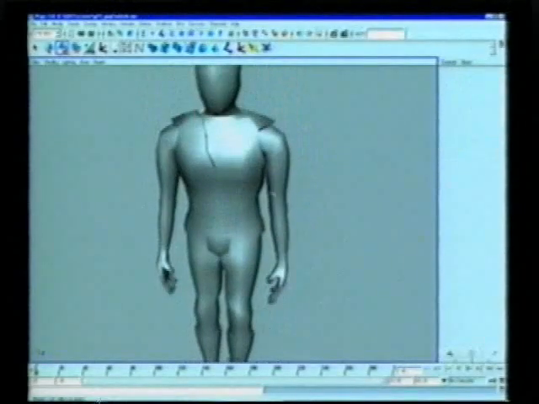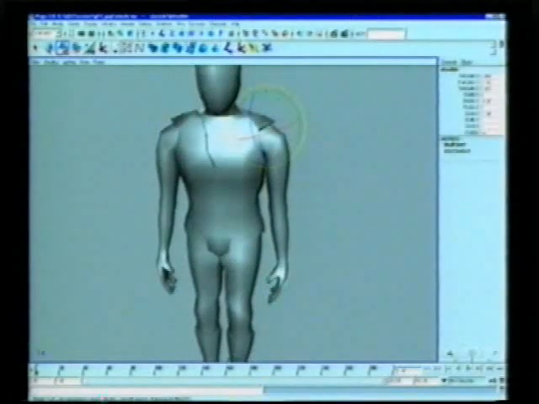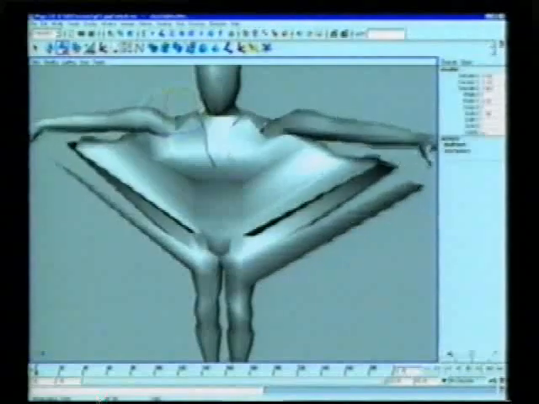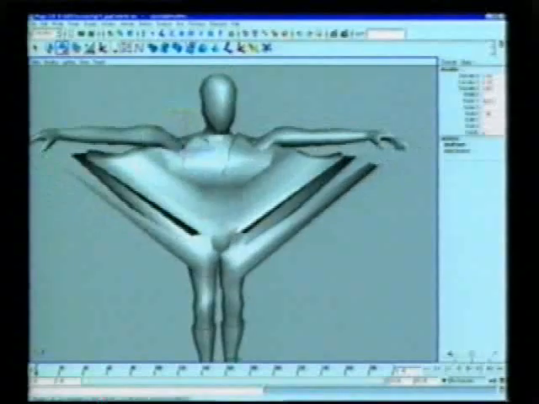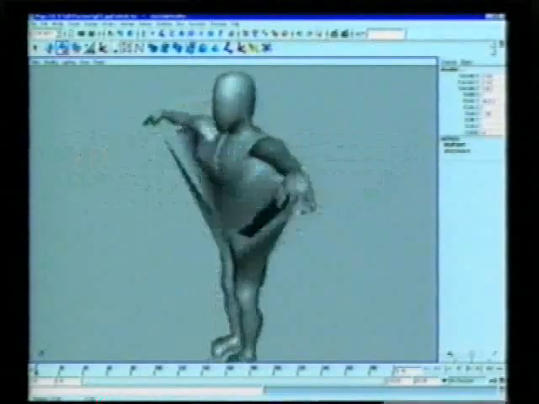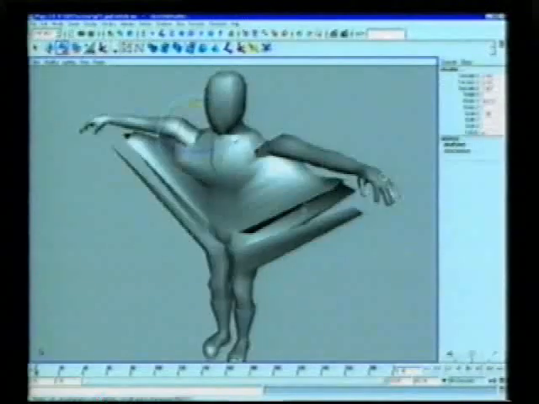Where we're going to have more trouble will actually be through the shoulders. So I can grab both of those joints and rotate them up, and you see what's happening is that because of the proximity of the joints in the arms to the body, they've actually taken some of those weights. So we need to change this so that the sides of the character actually stick to the skeleton.